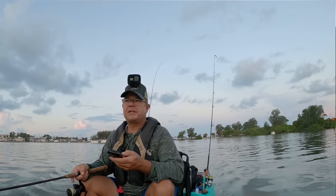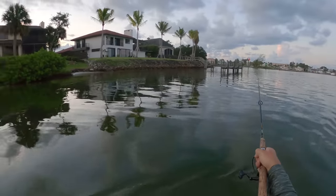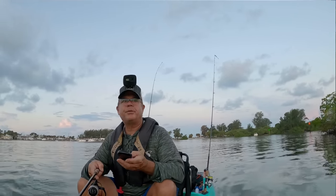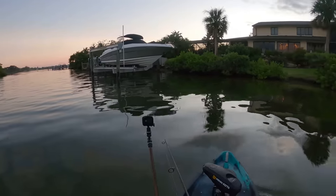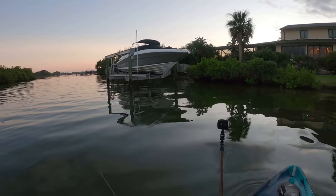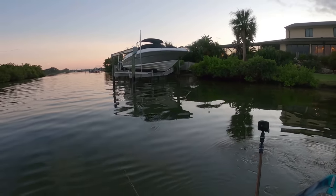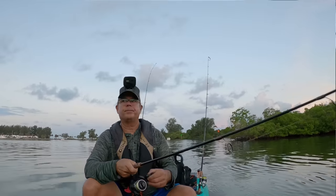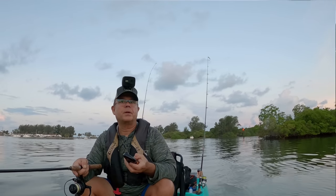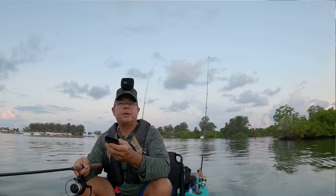I'm starting out over here on this side. I don't usually start on this side. When I'm topwater fishing for snook, I like to fish the docks over there on the other side. Ho, baby. They get loaded with fish. But right here, around this boat and these mangroves, I don't see any bait working up there. But this is a good spot where bait tends to get piled up in there. If I can get it all the way back up in that cove between the piling and the mangroves, try and work it through there. That's a good spot to get them.